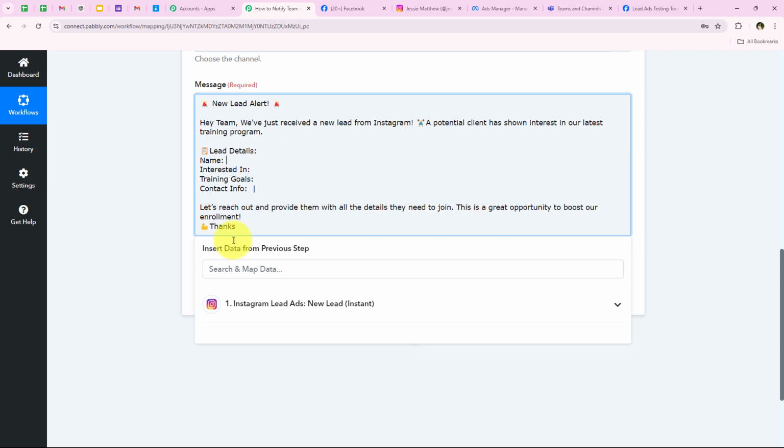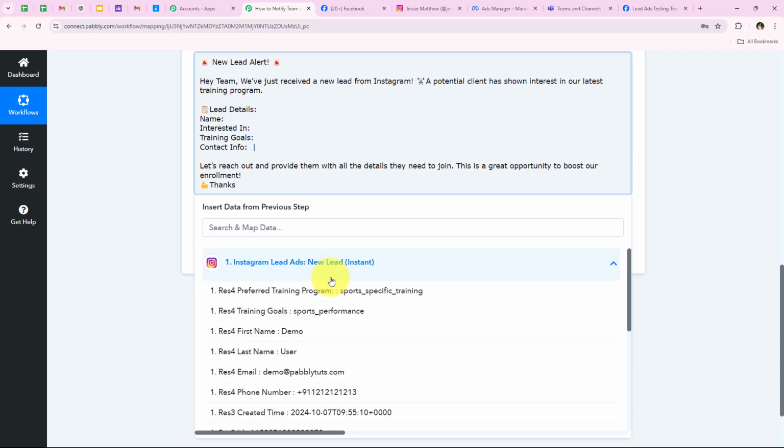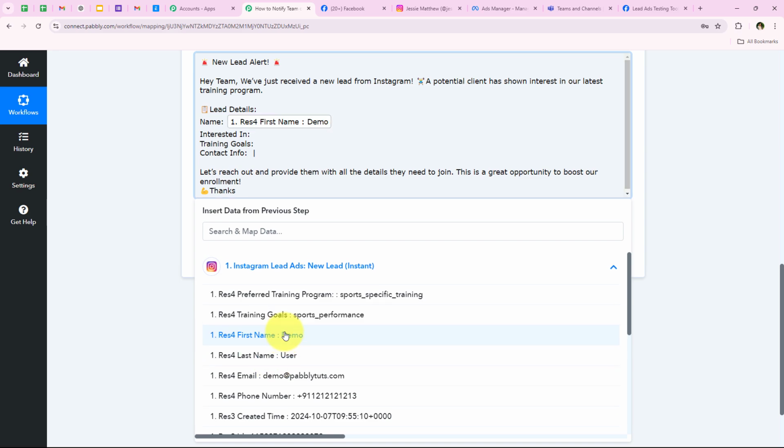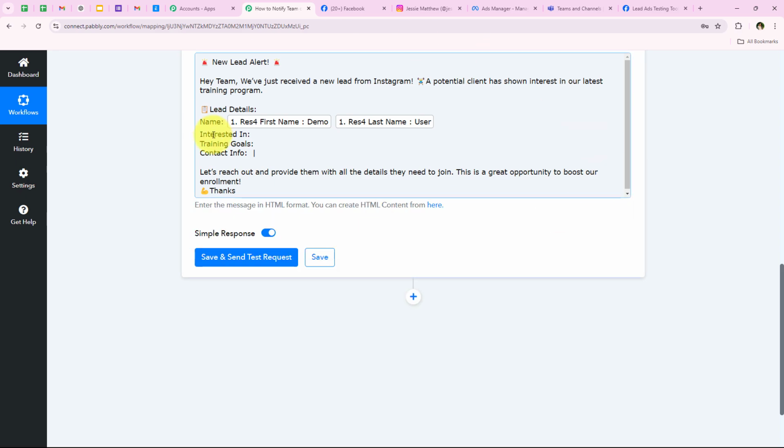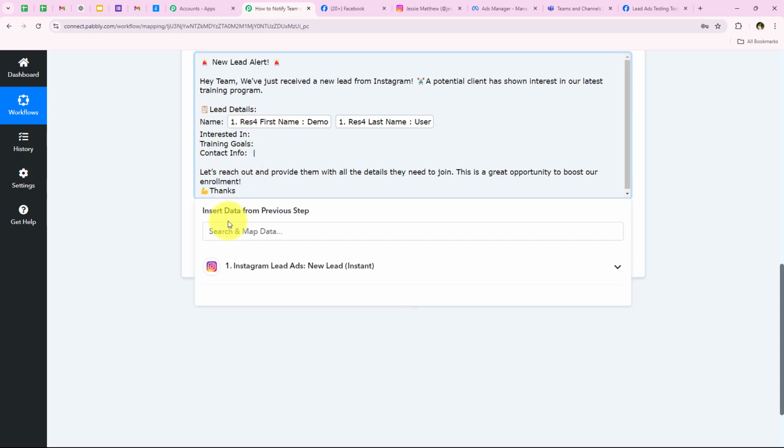But if we are going to map this from the previous response, suppose I open the response, you can see the first name, we are going to map it, put a space, and then map the last name. So if you map this from the previous response, then this will definitely change because my previous response will also change. That's why we do mapping right over here, to run our workflow in real time.